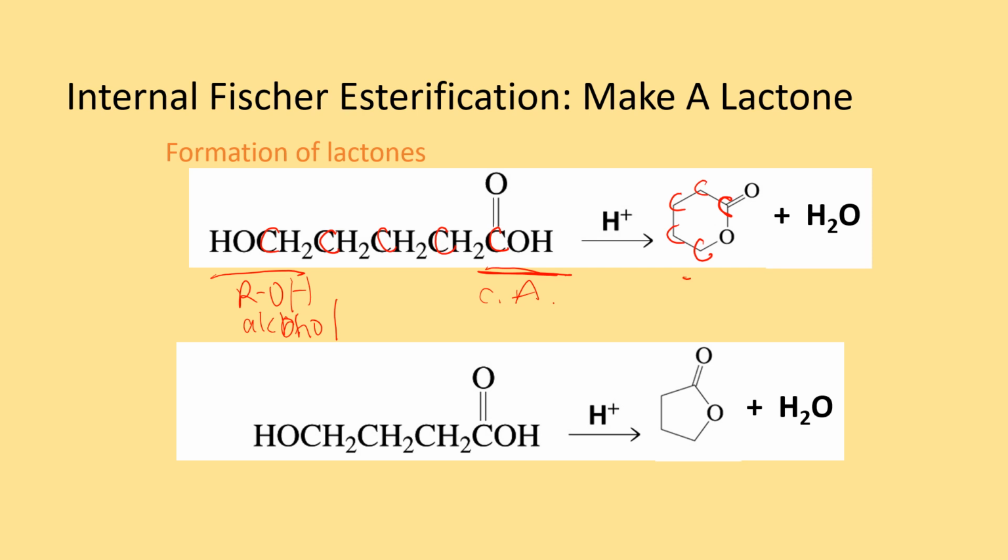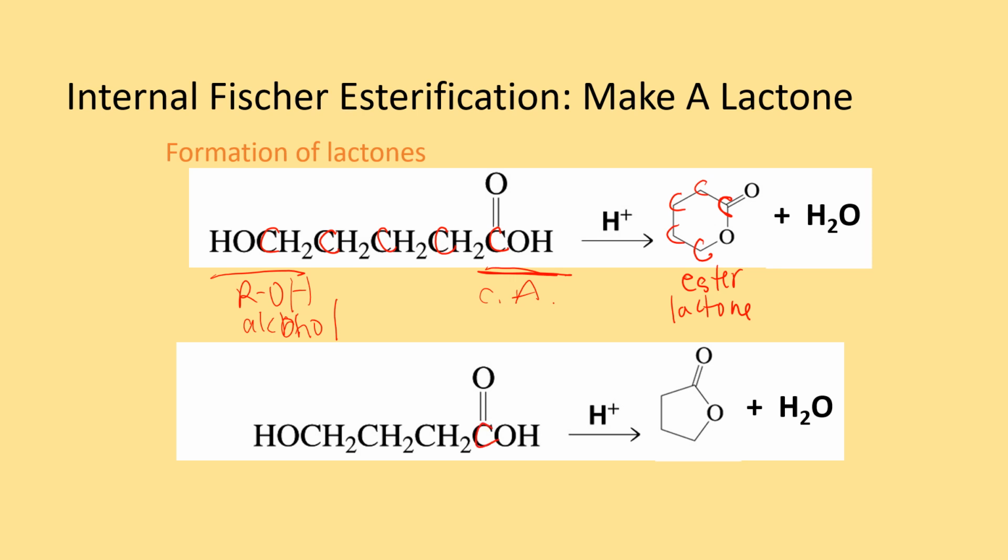All right, so now we have an ester. Now this isn't any old ester. It's called a lactone. And the next slide will show you what lactones are. But as you can see, we don't lose or gain any carbons, we just ring them up, okay? So a lactone is an ester in a ring. You lose a water molecule along the way.